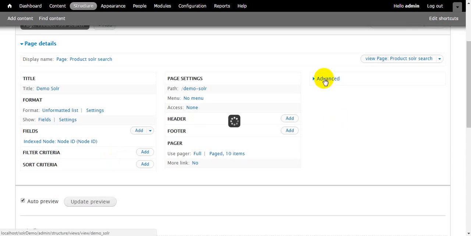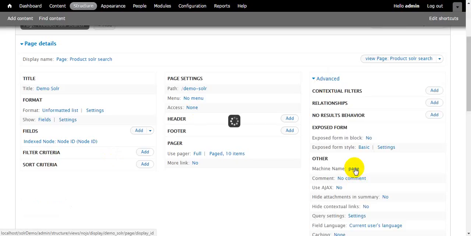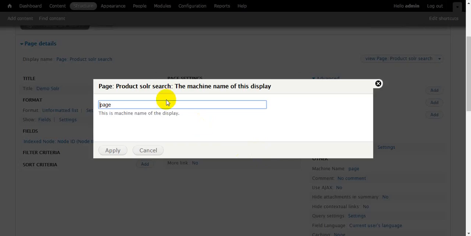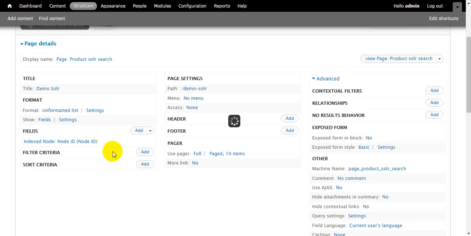Even for the machine name, it is good to use one, and I'm going to use page as a prefix to identify whether my view is a page or a block. So page product Solr search, apply. As you can see, this is my basic configuration of the view.